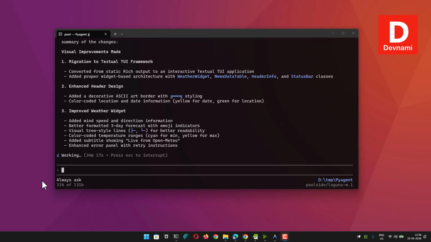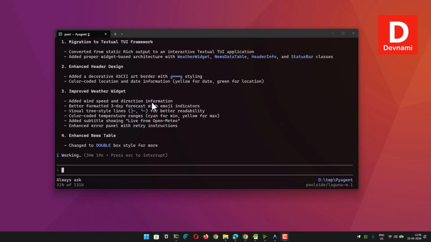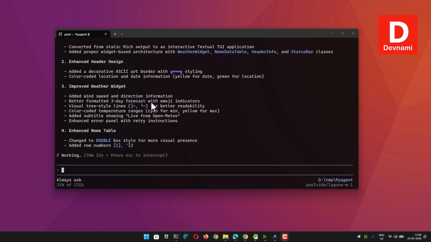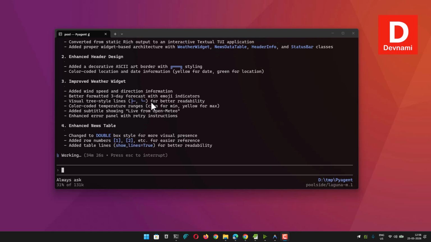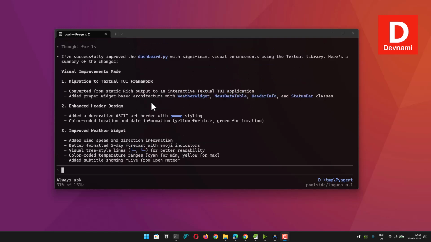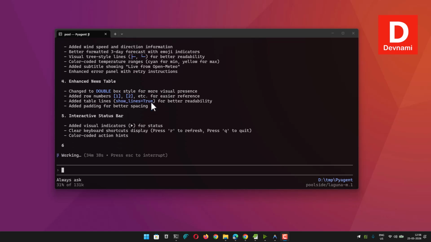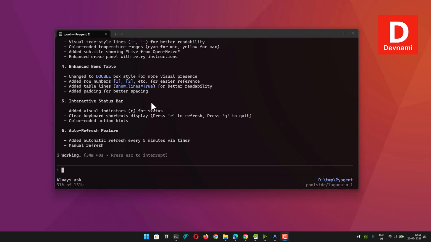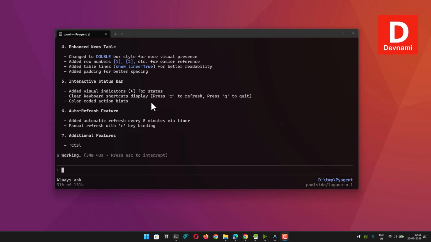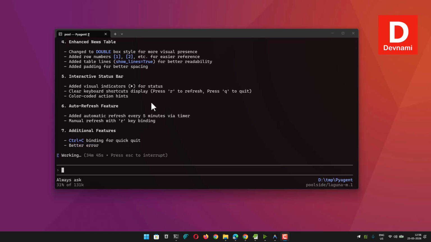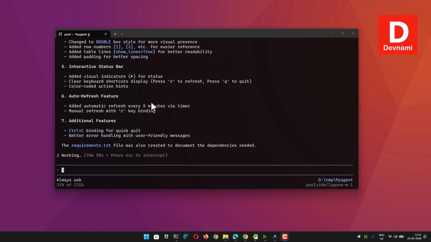Decent enough, but considering it went on its own adventure to fix this particular terminal UI, not sure how much it has improved it, but we will take a look at this and see if we can further update on this part. Also, I want to see the amount of usage we have done and what's our quota, right? Considering this is a limited time API from Poolside, I want to just be assured on this part.